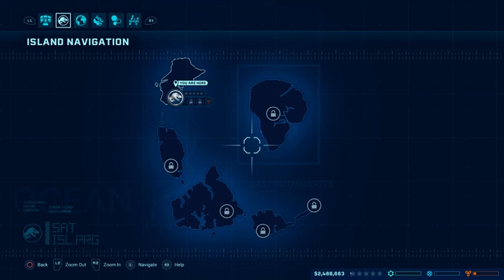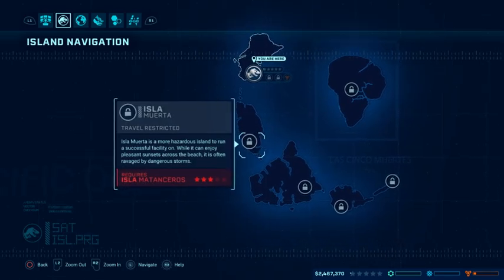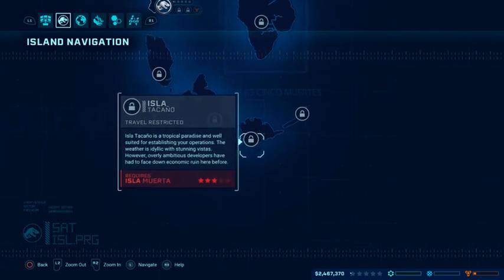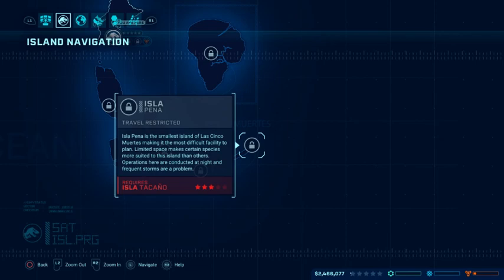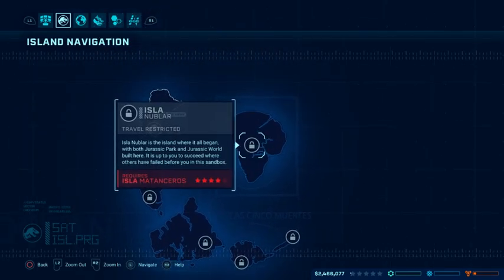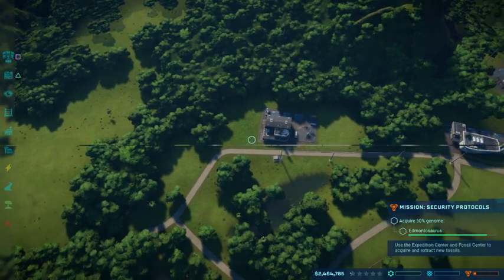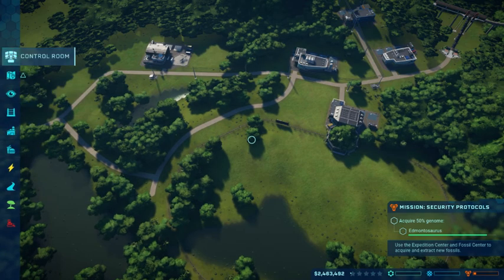Navigation. Okay, so the other islands are all locked up. Isla Muerta. Isla Sorna. Isla Tacaño, Isla Peña, and Isla Blanca. Landscaping, demolish, pathways, power, guests, operations. Okay, all that stuff's in there.